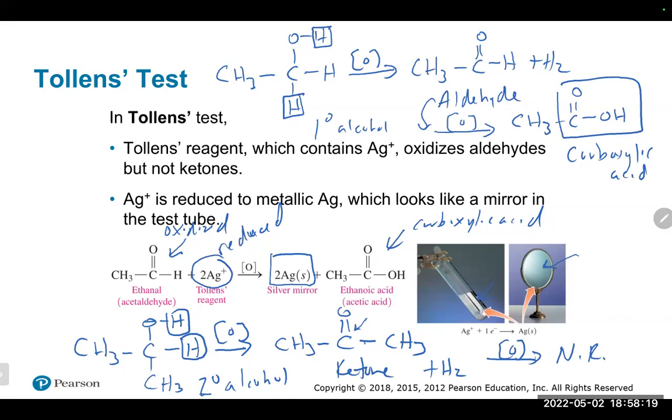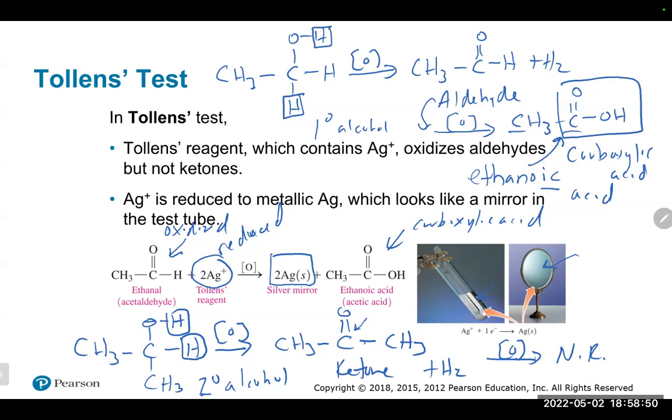If you get a positive test, then it is going to be an aldehyde that you started with, and you will make a carboxylic acid. By the way, to name this carboxylic acid, that is one carbon, two carbons. That is based on ethanol. It becomes ethanoic acid. You basically take the ketone name, or the aldehyde name, and put IC at the end of it, and acid is ethanoic acid.